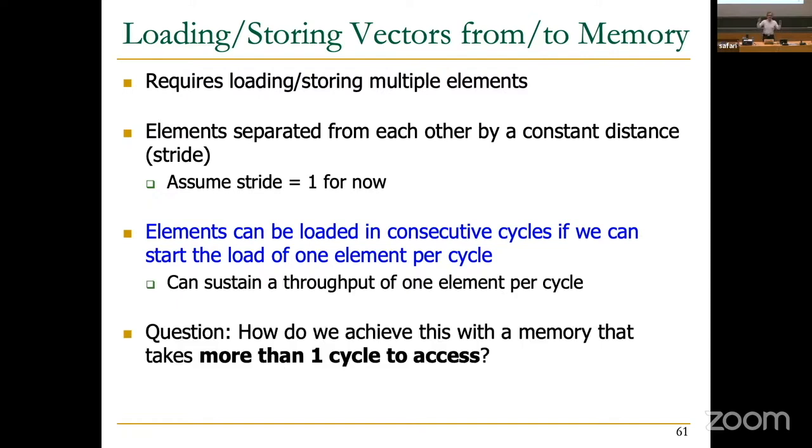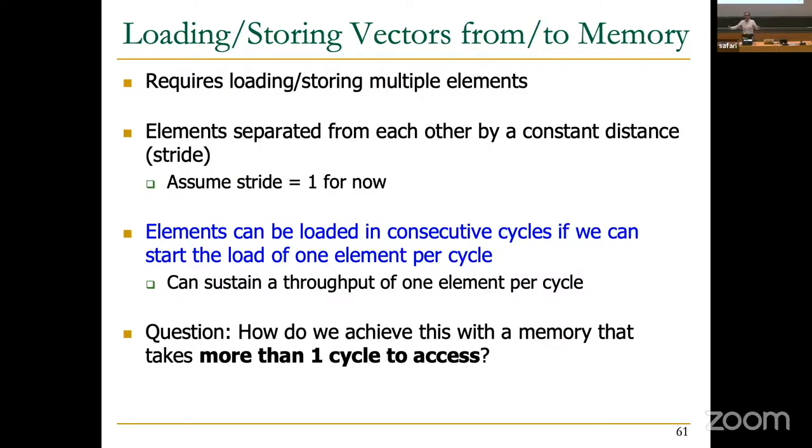If you have a monolithic memory system, you ask memory, give me 1 element per cycle. Let's say 11 cycles later, it gives you 1 element. But during these 11 cycles, it's busy. You cannot give it another request. So you need to wait for 11 cycles. So if you have a monolithic memory system with a single port, your throughput is 1 element every 11 cycles.